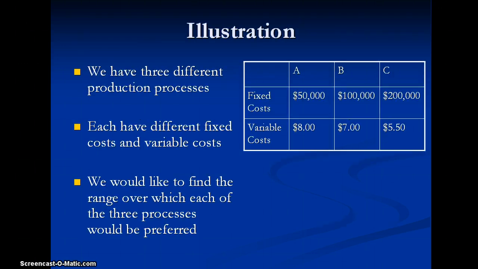We'll give you a quick illustration here. We'll actually have three lines that we're going to find crossover points for. Each line represents a different production process. Each line has different variable costs and different fixed costs. Process A has the lowest fixed cost but the highest variable cost. C has the highest fixed cost but the lowest variable cost. So there's clearly going to be some trade-offs and what we want to do is find the range over which each of these three processes would be preferred.